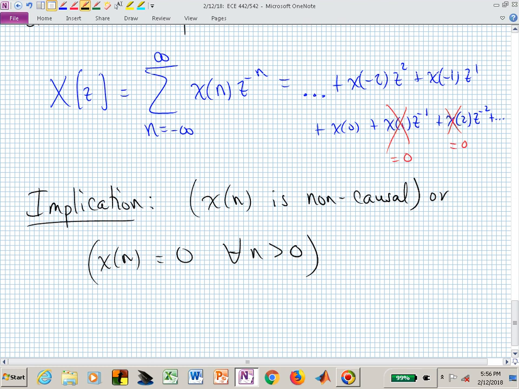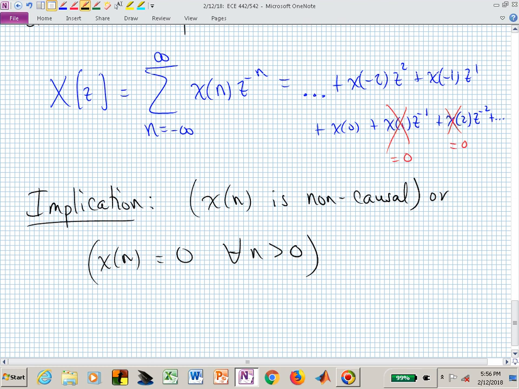Is that clear? We'll broaden this later, but for now, let's agree that non-causal means little n is negative. But in fact, it can equal 0, and you could still say that that's non-causal. You want to kick it, and it actually shakes before you kick it. That's really non-causal. It should have been shaking, and then you kick it.